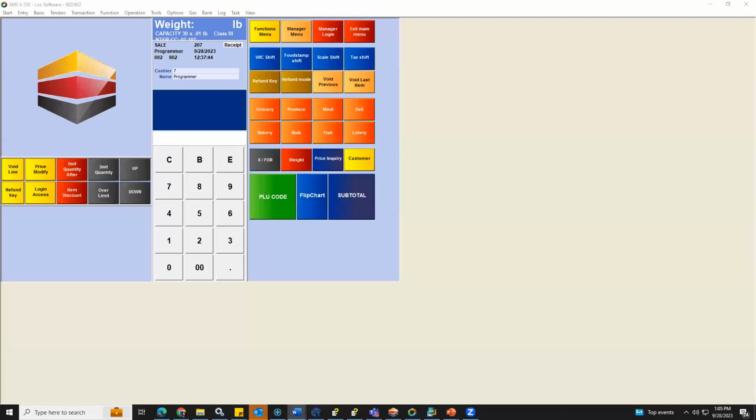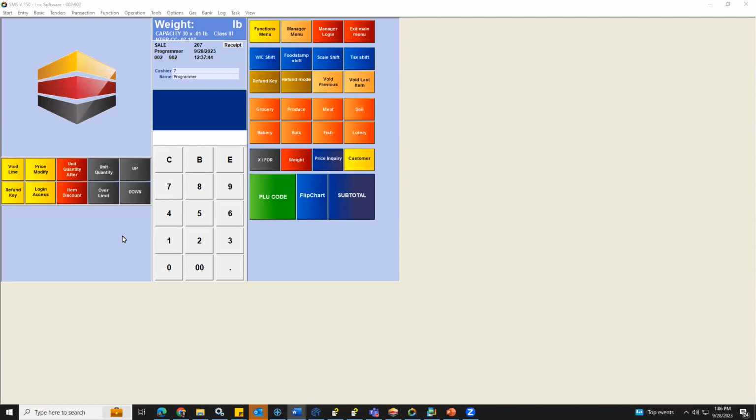So to start with, I have up on the screen a pretty basic looking way that we usually start off with our front end terminals. One of the best practices that we usually recommend when using the front end is to streamline the buttons on the screen. The more buttons that you have on each screen layout, the more cluttered and difficult it can be for the cashier to operate as they're hunting for a key. We try to work with you to make sure that we're getting the functionality that you would like and have it easily accessible for the cashier.